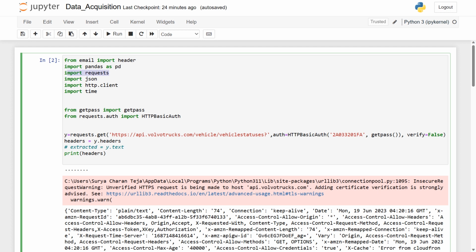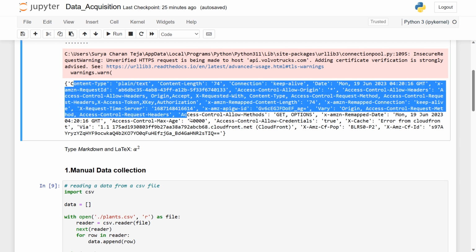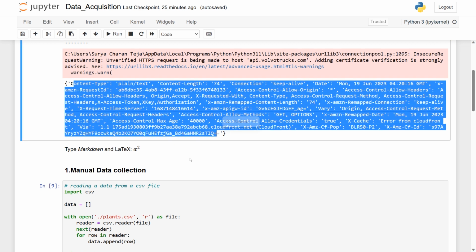Then what we have here is we have to create the requests object first. That's a reference to the request object with the get method, and then I have given the respective endpoint. Basically this is not just a URL, this is the endpoint. And after that I have to provide an authentication. Once I give authentication, I can see I have called up headers, and this is the information about the headers with respect to the respective endpoint.